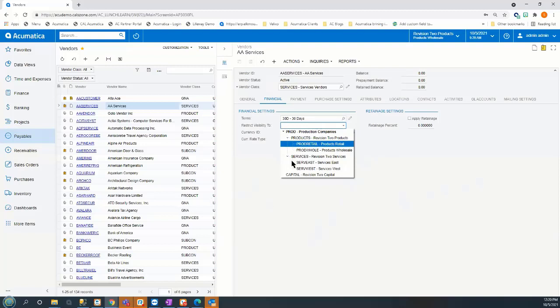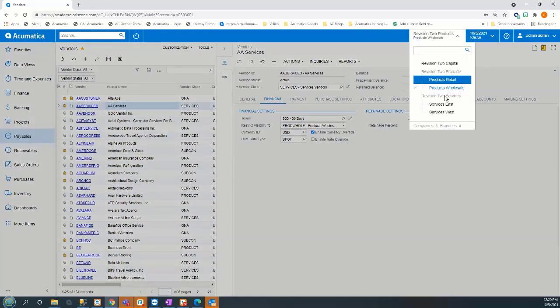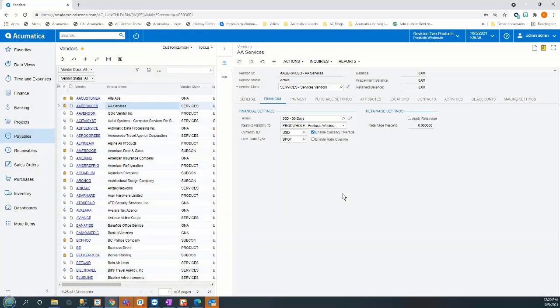So if I was to say, I only want this vendor visible for my wholesale branch, what that means is anybody else that is transacting or has one of these branches or companies set as their default, if they're transacting in the payables or purchasing module, they will not see this vendor. It's going to filter that out and not allow them to transact on that. So again, this is an optional feature if you want to be able to restrict vendors to certain companies or branches, but I wanted to point out how simple it is to restrict that visibility.